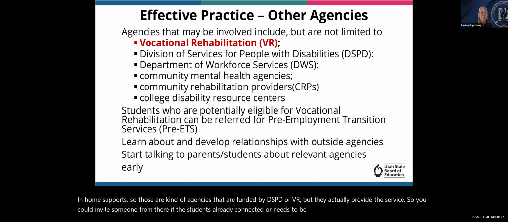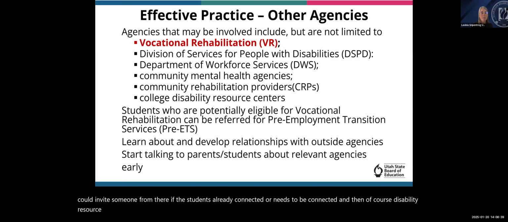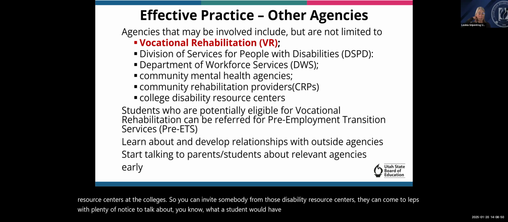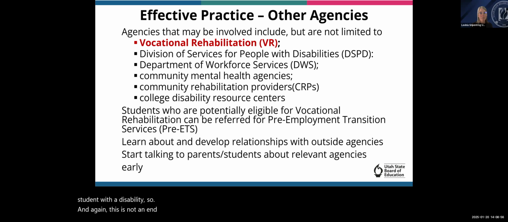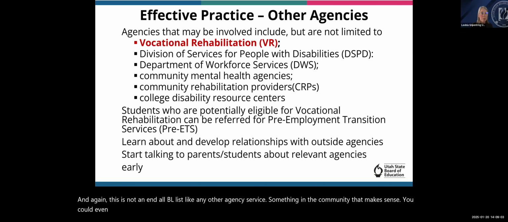And then of course, disability resource centers at the colleges. So you can invite somebody from those disability resource centers. They can come to IEPs with plenty of notice to talk about what a student would have to do to get services, what the college life is like as a student with a disability. And again, this is not an end-all be-all list. Like any other agency service, something in the community that makes sense. You could even invite an employer to an IEP meeting, for example.